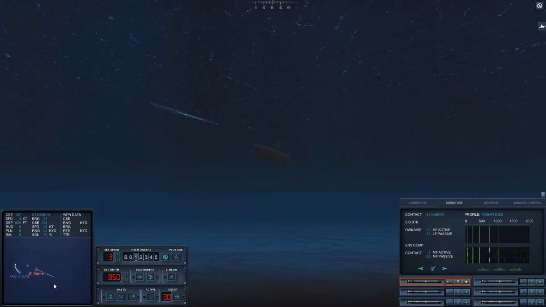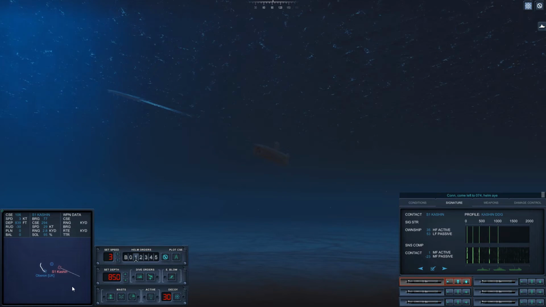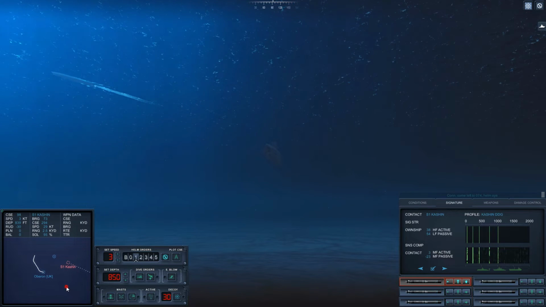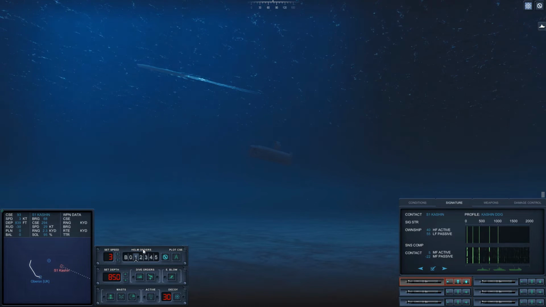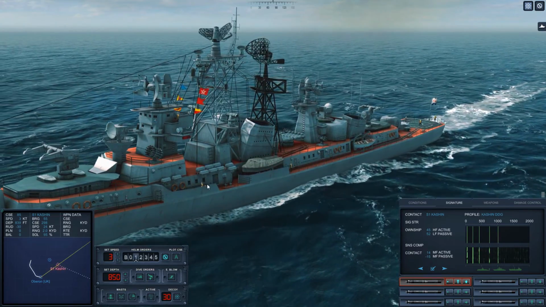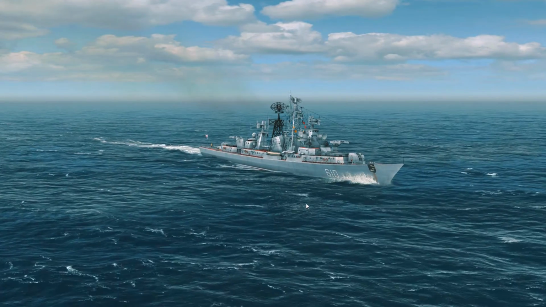Oh, 3,000 yards. Scary, scary. His active has just about got us. Come left to 07. In fact, his active might just have us right now. Oh, no, no, no. He's making 29 knots. I'm very surprised he is not turning those launchers and having his way with us in a not so nice way.